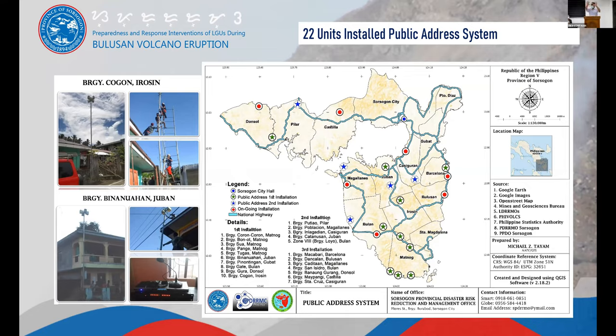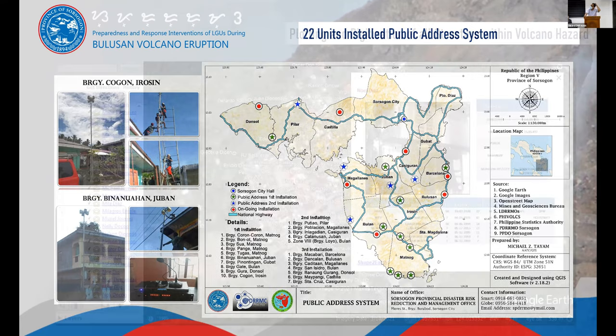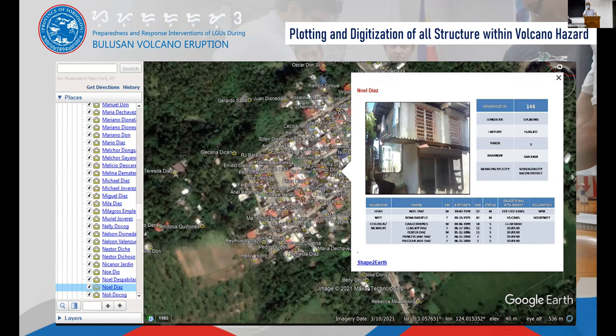This is what I mentioned earlier, the public address component of our FM radio. They have four of them. That is one of ours. And I think even if it is Kapitan's birthday, the information is easily passed, even if it is not about a threat or a hazard. They can use the public address. Next po.